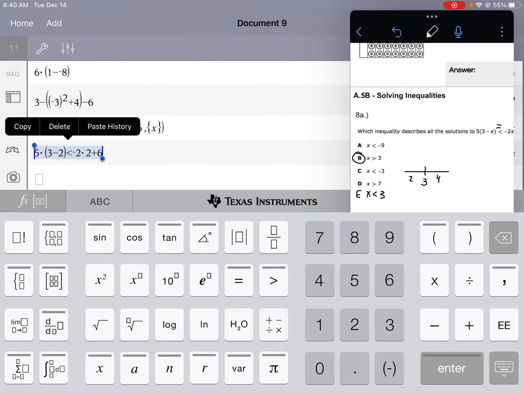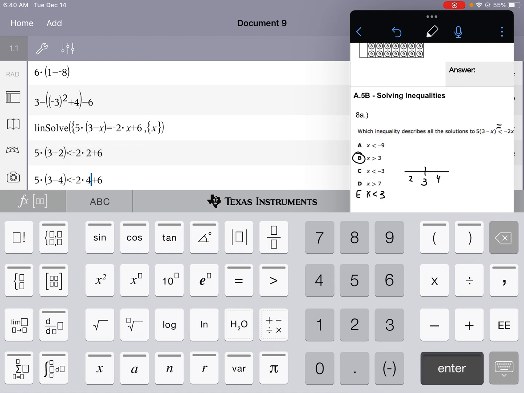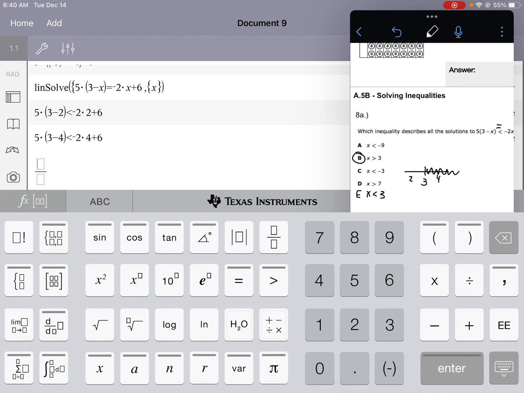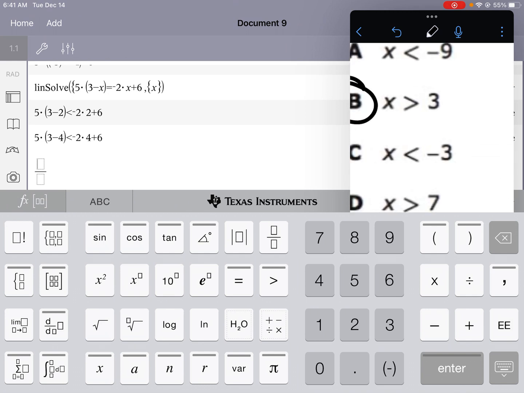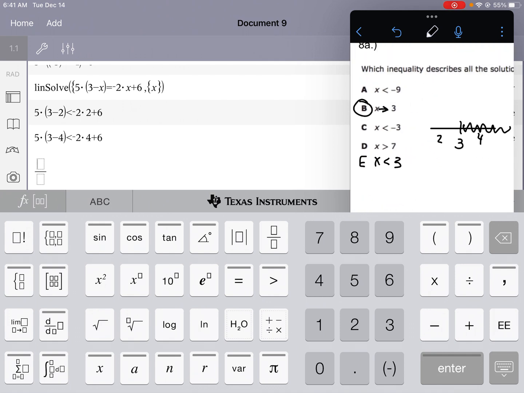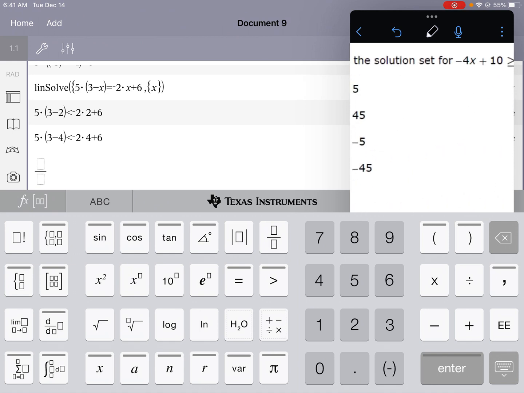Okay, if I copy that and change all the 2's to 4's, look how it tells me true, which means my arrow should be going this way. Well, if you look at this answer choice, look how it tells you to go that way anyways. So that's why we would pick B over something like E, if we drew a number line and tested some points. It does come in handy if you have 2 of the same numbers listed.